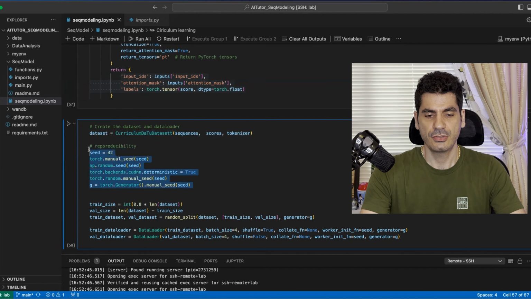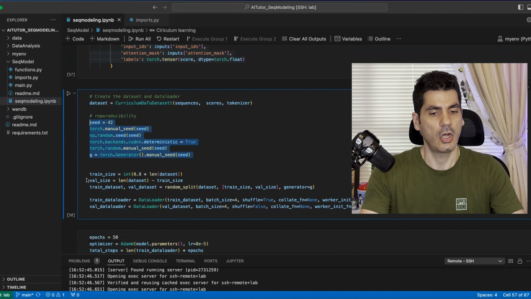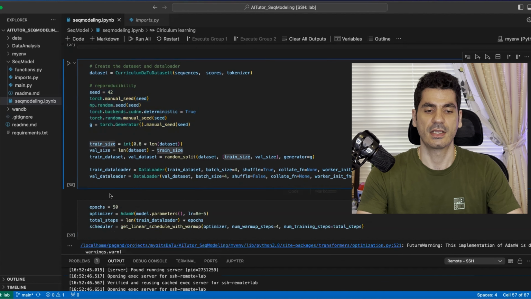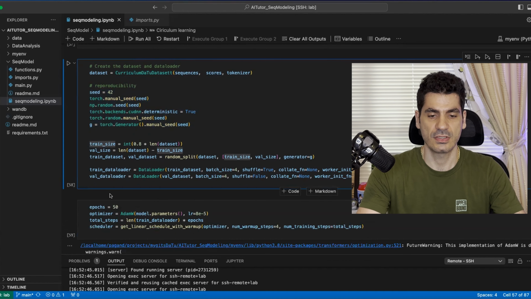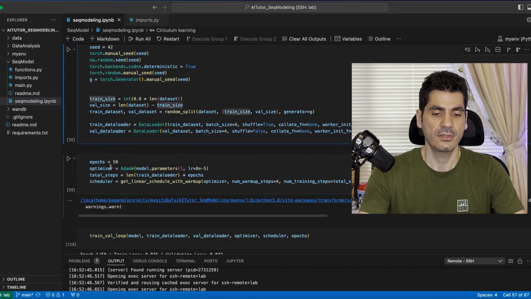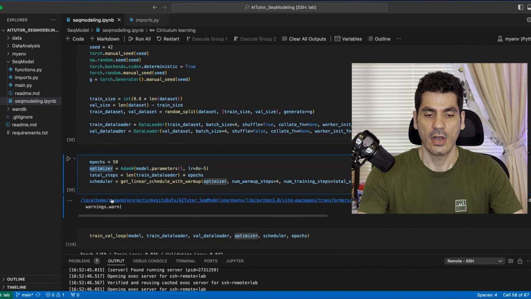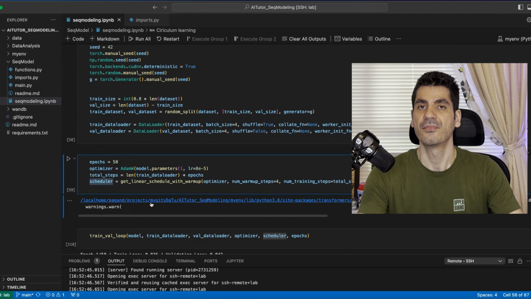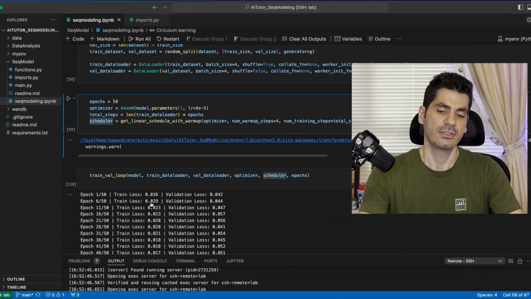So now I need to call this dataset instead of the previous one. For reproducibility, I again need to call all of these different seeds and then call the random split, and my train and validation are now based on this train dataset that is generated from the curriculum dataset.